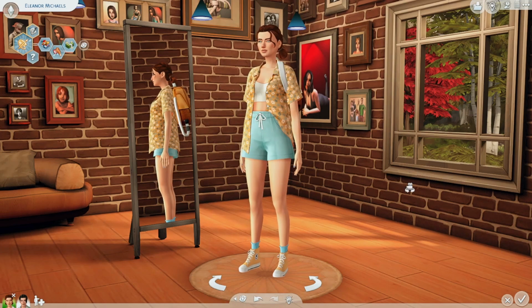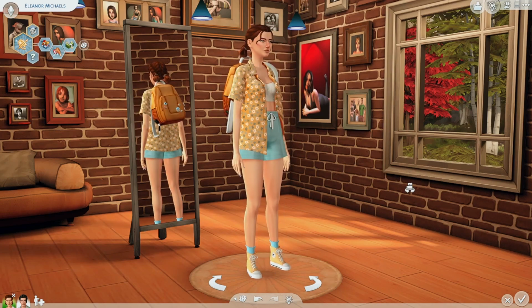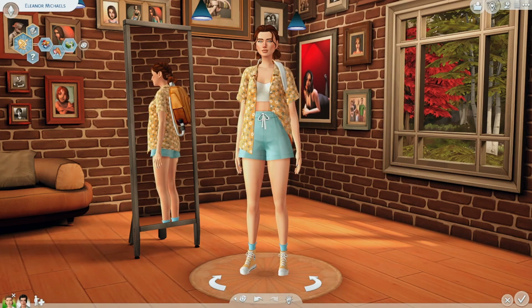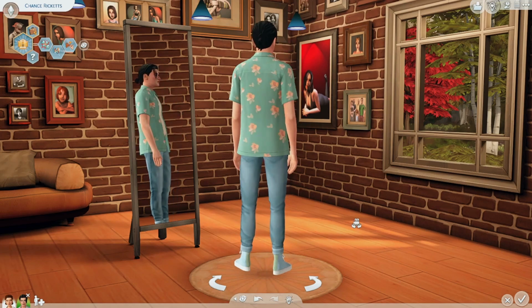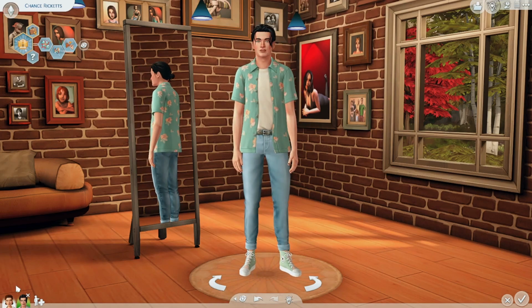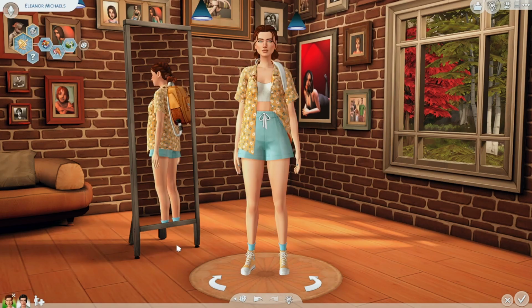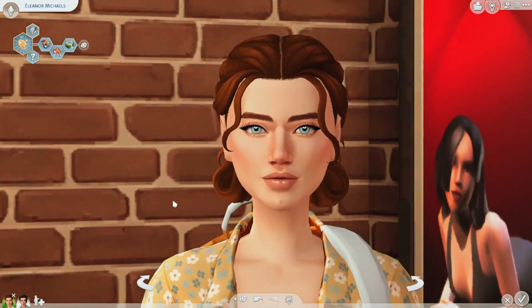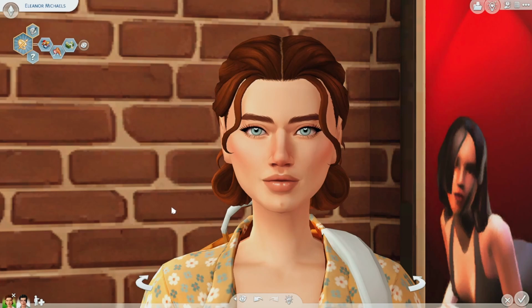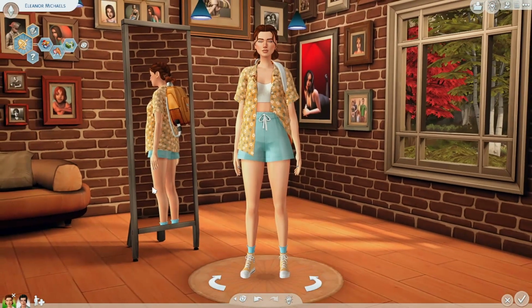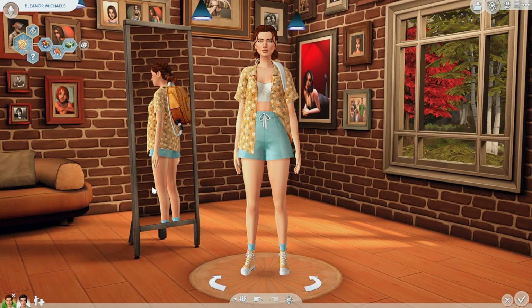So today I thought it'd be fun if I shared with you guys my CAS defaults and mods. So we have Eleanor Michaels, she is our female framed example, and we have Chance Ricketts, he is our male framed example. As you can see, well maybe not, as I get closer, you can see she doesn't have any skin details other than my default replacement skin and no contacts other than my default replacement eyes. I basically just made a sim with no skin details just to show you guys what they would look like without skin details.